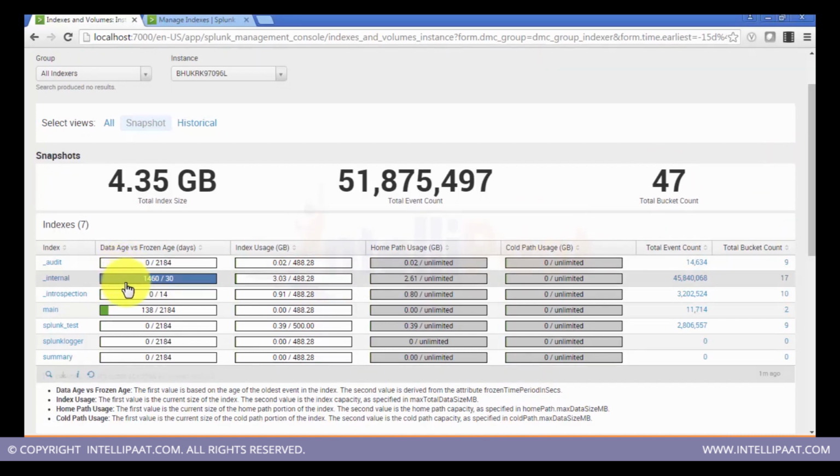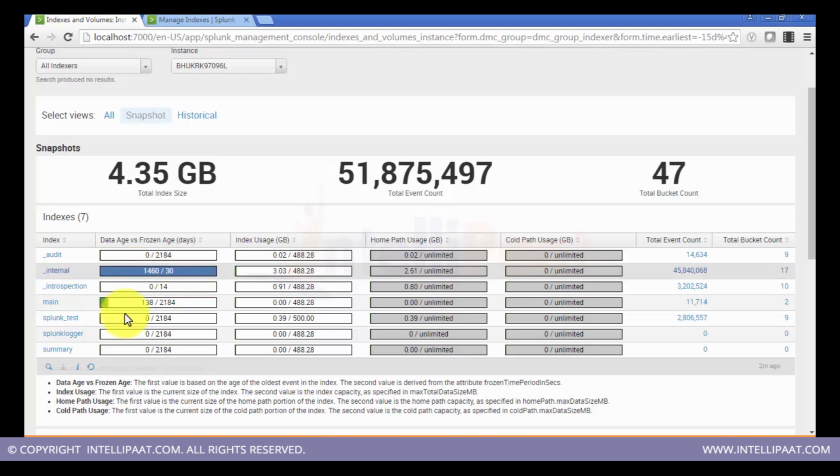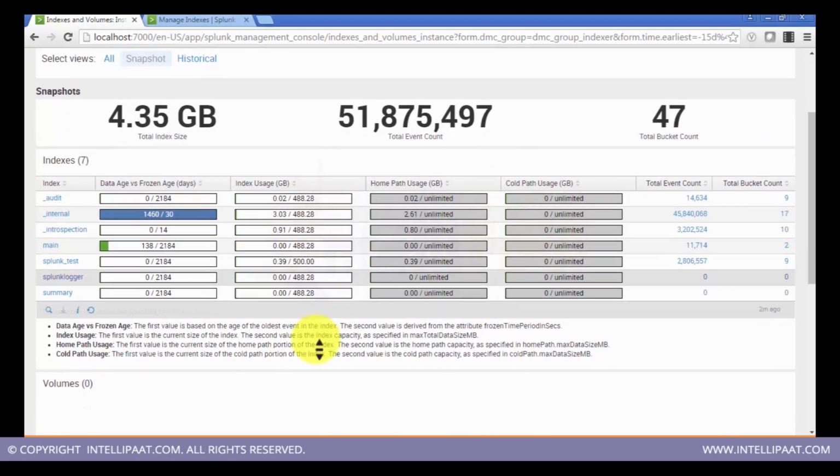You can estimate that the maximum usage is either in the internal index or the main index, and the most events are being written in these two only. This also explains the bucket rollout. So now we see what the problem is. I'll explain the bucket retention policy in detail later, but for reference, we have hit a maximum amount of data, and it's not yet rolled into the next bucket. So there's a bottleneck causing the 100% utilization. We'll have to check the retention policy, and then it might be fixed. It shows different stages of our data and its usage, and that's all about it.